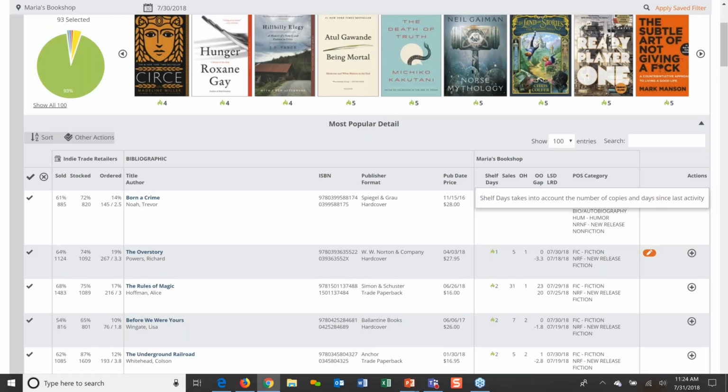And then we dive into basically the score for this title. So it has a shelf day score of 1, 4 sales, 1 copy on hand, had 2 copies on order, last sold yesterday, and last received on 7/12, and then the different point of sale categories that this has been in.